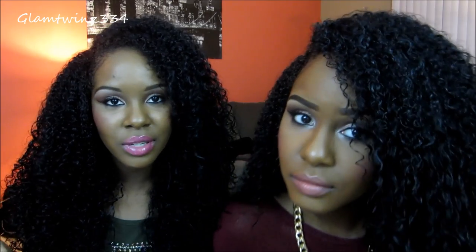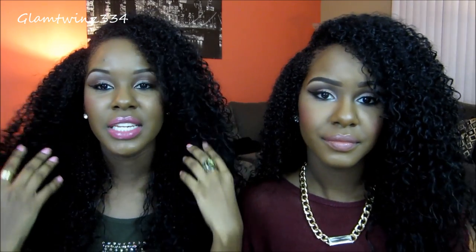So, obviously, y'all are seeing our hair now, and it looks defined, but to the touch, it feels like a pillow, so fluffy. So I'm obsessed, and it has a natural shine to it, because when it dries, you can still see the sheen in your hair. So I love, love, love that.